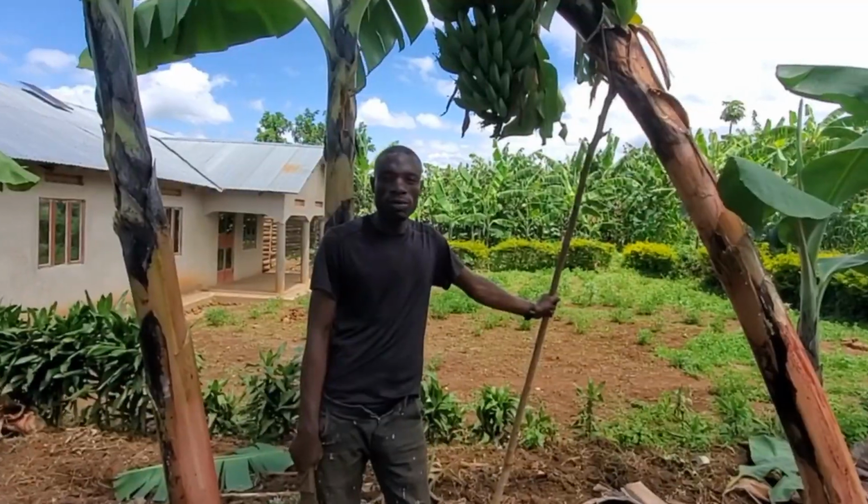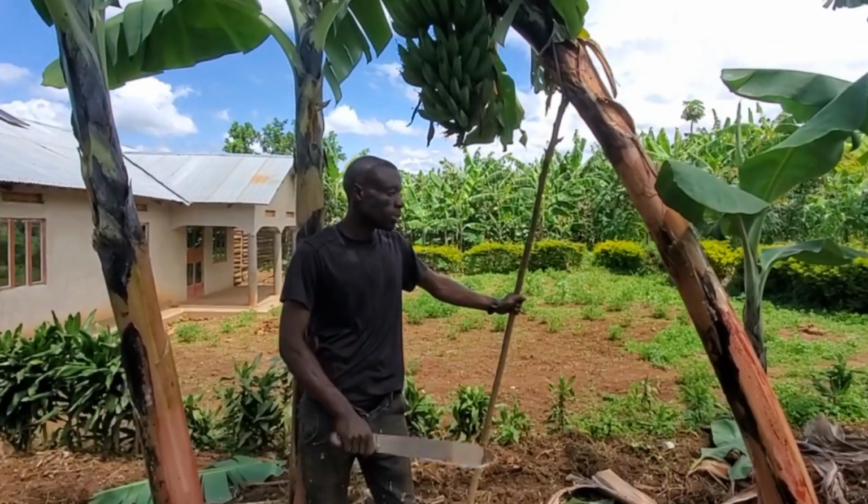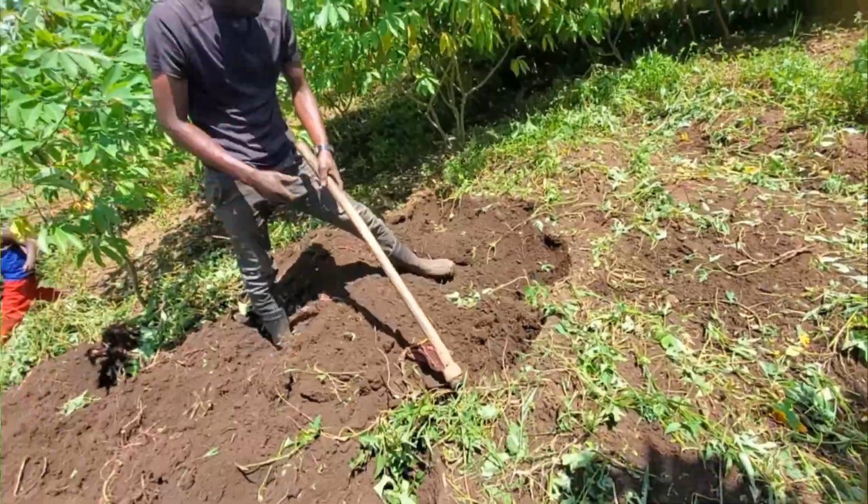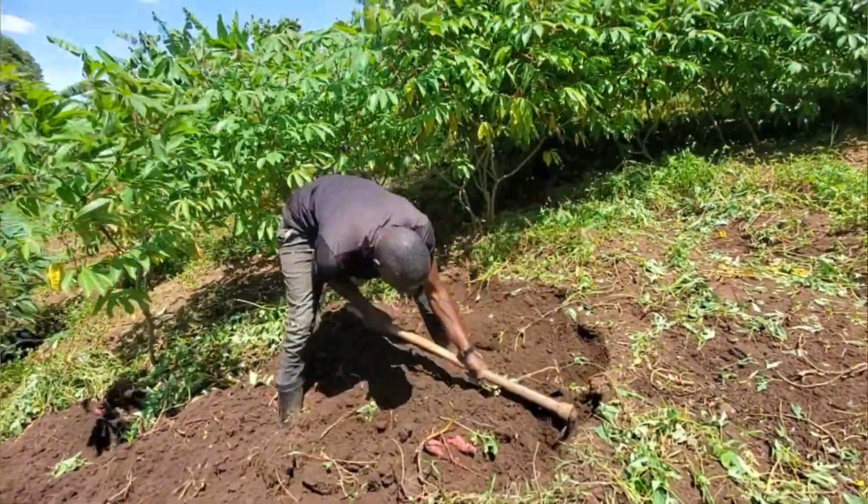Family, today it's a beautiful day. I have spent it in my African farm. Some of you know where my farm is located. It's in Ruvona. You have been watching those videos of how I survive in my African farm. This is my African farm, and today I've spent the day in the farm. I had some projects like harvesting sweet potato.